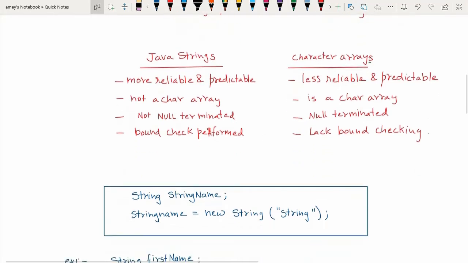Also, we have seen that whether it is an integer array, floating point array, double array, or character array, there is always a memory leakage problem associated. Normal character arrays usually lack bound checking, whereas in Java, a strict bound check is performed. So that's why we go for Java string classes whenever we want to deal with strings.